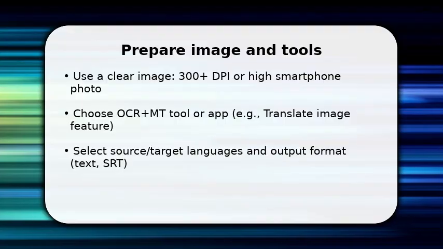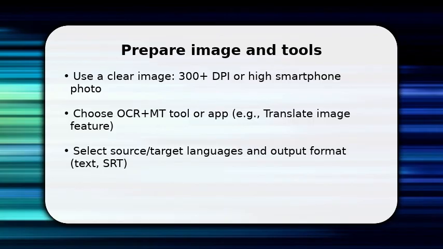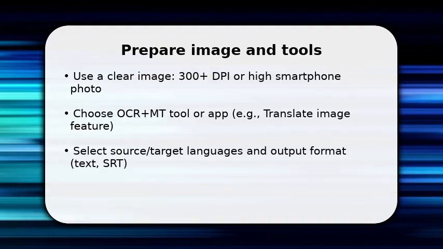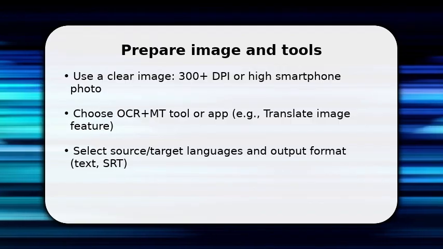You start by getting a clean image and picking the right tool. Take a high-resolution photo or scan. You want legible text and minimal glare. Open an OCR-capable translator or OCR app that supports your target language. Once done, set source and target languages, choose output type like plain text or subtitle timing, and enable handwriting mode if needed. This first setup reduces errors later and gets you into the actual extraction immediately.